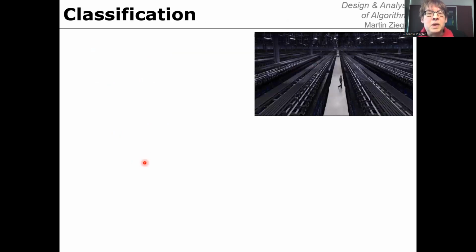So what you here see is a data center. There are thousands or maybe even tens of thousands of computer racks, each one containing maybe even several ordinary PCs, each PC in turn having maybe several CPUs, and each CPU having maybe several cores. And these can be run either individually or combined into a huge distributed computer system.